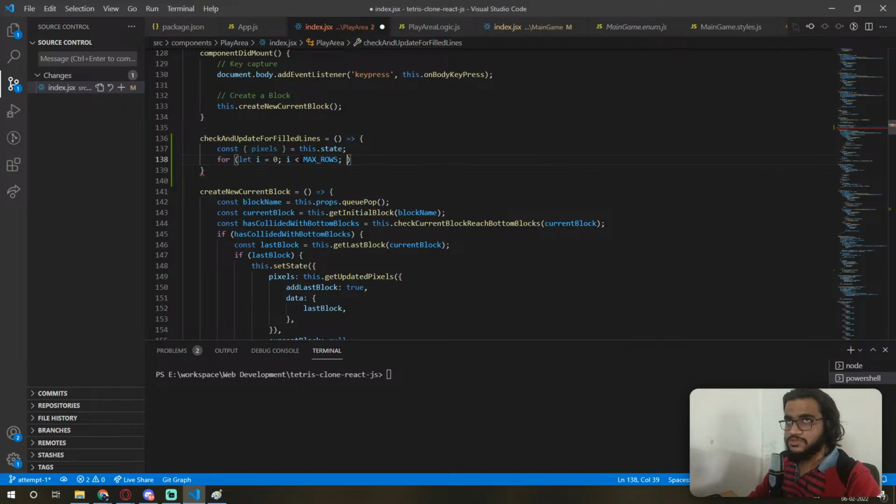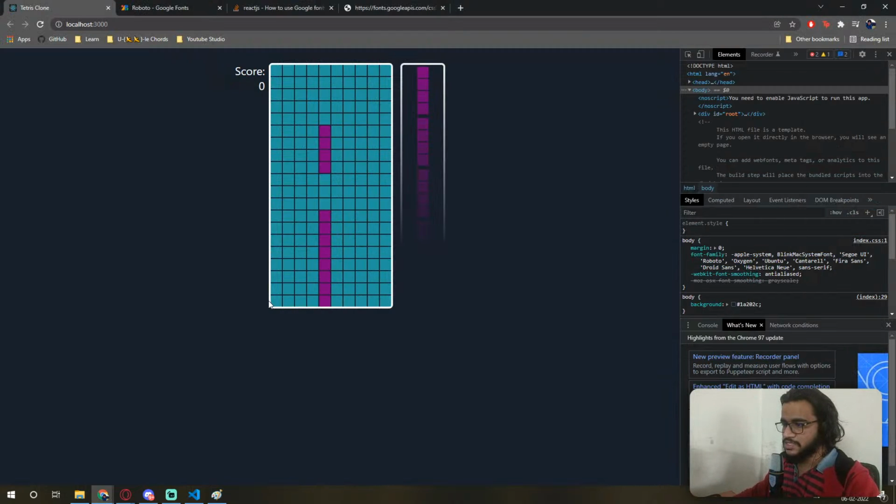We'll be going row by row, and for each line it would check whether there are any cases where there is an empty pixel. For the first line, it checks if there is any one pixel that is empty. If it finds one, it would just break the line. Then it would go to the next line.